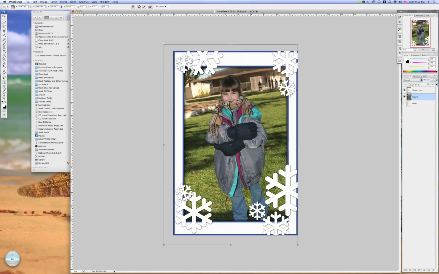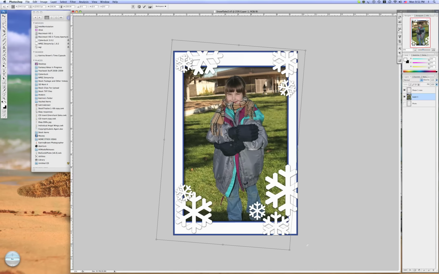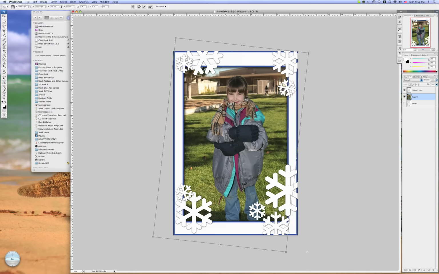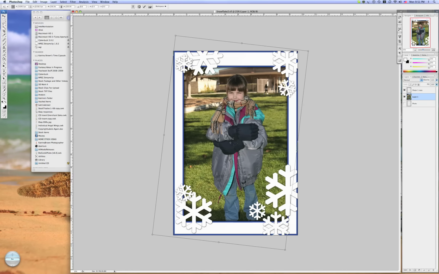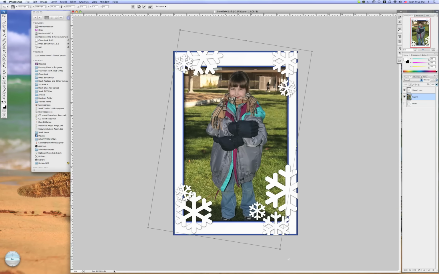There we go. Let's try it from the bottom. See how the arrows kind of makes a curve there. Till she's straight. Okay. And then bring her up a little bit. Curve her a little bit more till it looks good. I would like for these two lines to match, the one in the photo and the one in the frame. That looks pretty good. Now if you feel that the photo is a little bit dark, you can make adjustments with light, contrast, things like that, but that's for another lesson, not for today.